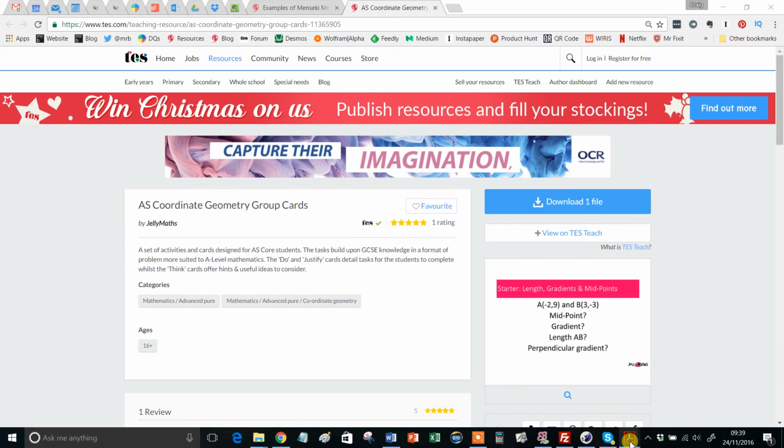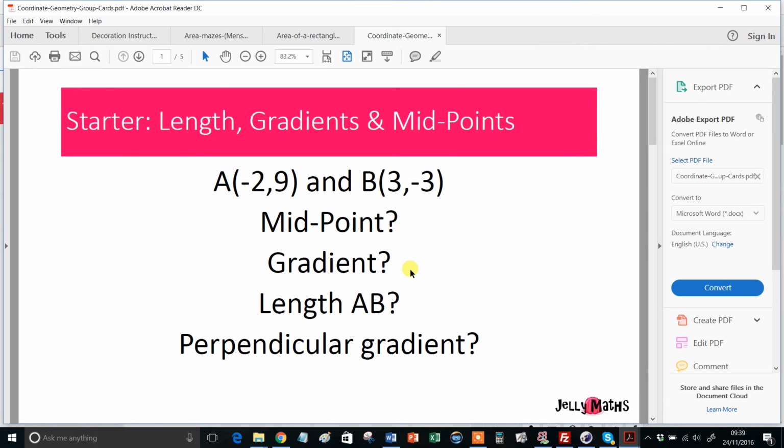So it is a PDF, let me just show it you here. It's essentially a PDF that's a lesson. So it starts off with a starter and we just bang this up on the board. There's point A, there's point B. Can students work out the midpoint, gradient, the length and the perpendicular gradient? Now, this is what I mean about this being suitable for GCSE as well, because they are all skills that students will be expected to be able to do on the higher tier paper. So perfect for that. But crucially, for our A-level students, these are the kind of basic skills that are going to form an integral part of the more applied style questions that students often get on the Core 1 exam.